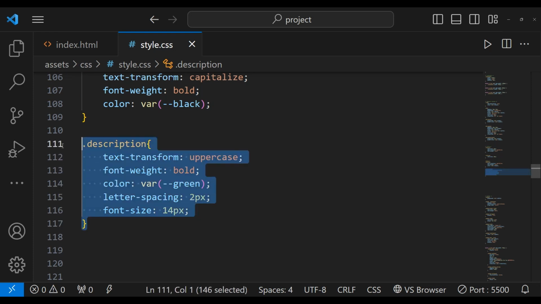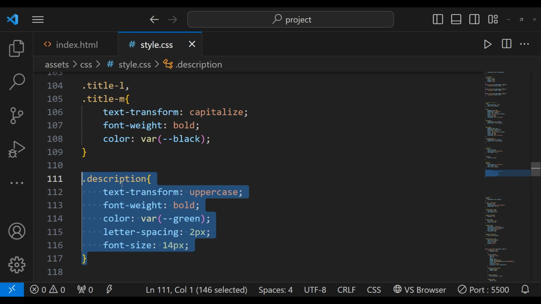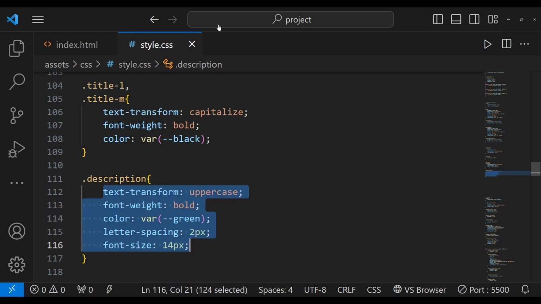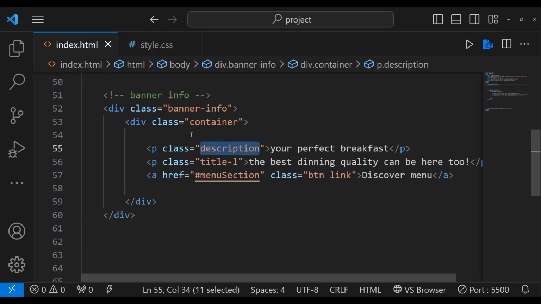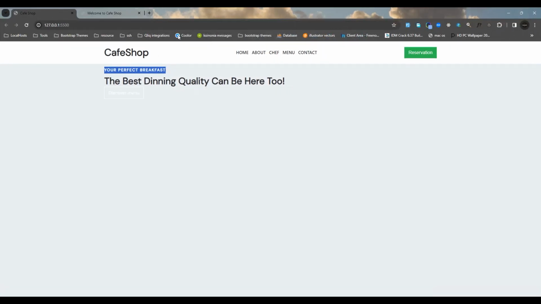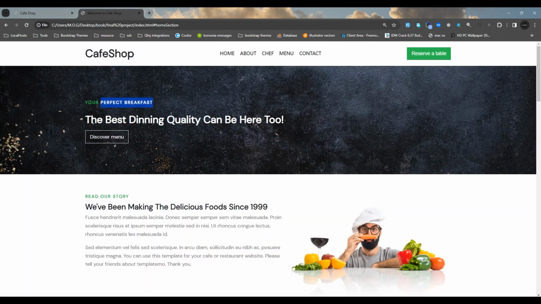So you have to copy this one also to give this class, set the description, and then give these properties to it. And from there, I think we are all set now with the HTML. So we can look at the changes over here, and we can see that yes, now it is giving us the same look and the same feel as the original. All right, very good.